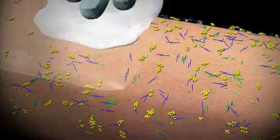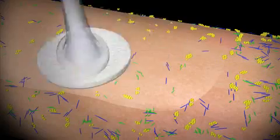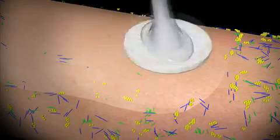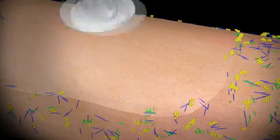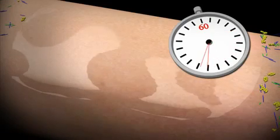A 1 to 2 minute clean scrub with a chlorhexidine preoperative skin scrub 2% CHG cloth such as Sage or Hibiclens is recommended. Following the preoperative skin cleansing, a surgical site prep is best accomplished by the application of 2% chlorhexidine gluconate, 70% isopropyl alcohol such as ChloraPrep. Prep the skin using a vigorous back and forth scrubbing motion, then work outward to the peripheral area. It is important to allow the area to completely dry for a minimum of 30 to 60 seconds.